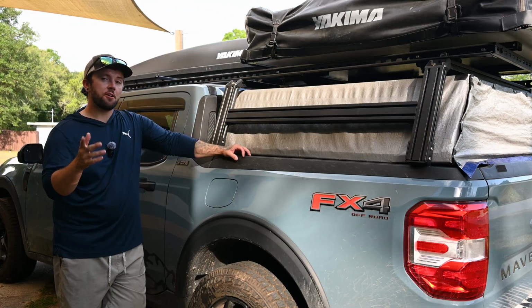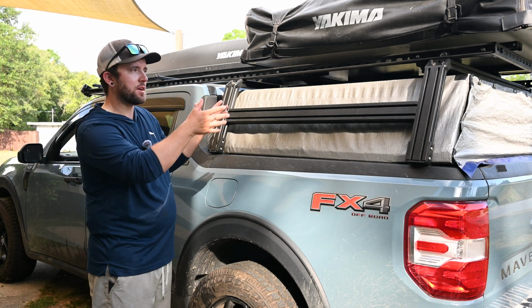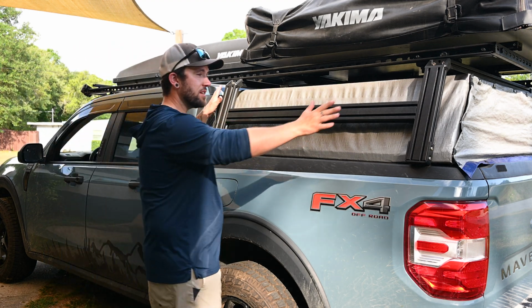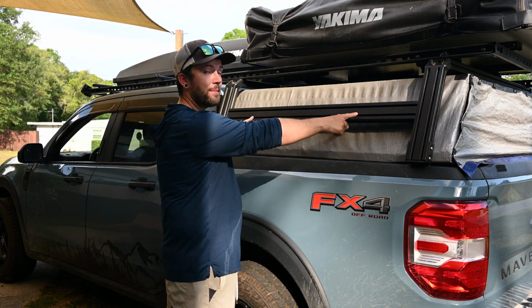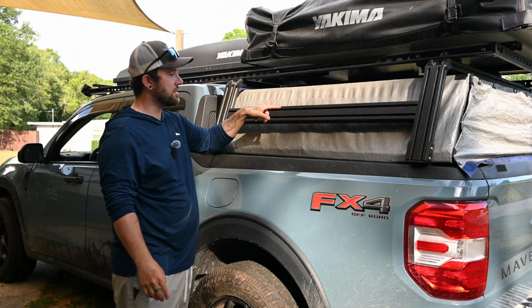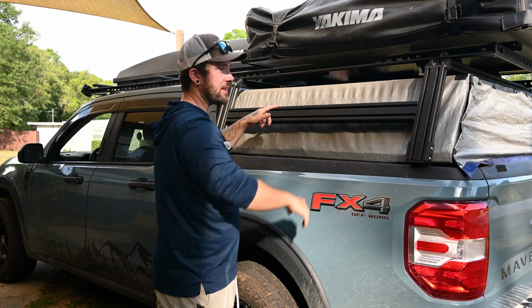Now, once you figure out where you're going to mount this at, that also tells you how you're going to mount it, whether you're going to use the included hardware or if you need to go get some other kind of bolts or something. In my case, I'm actually in a really good position because I have the Xtrusion Overland XTR1 rack on the back of this truck. So what I can do is I can actually take this side brace that I'm not currently using for anything, raise this up, and then I can utilize those T-bolts that are included with the Bunker Industries kit in these channels right here to mount that shower tent right where I want it. So I think that's what we're going to try to do.